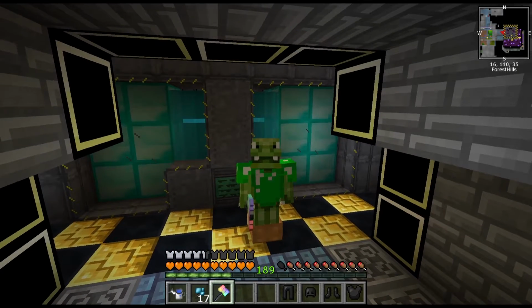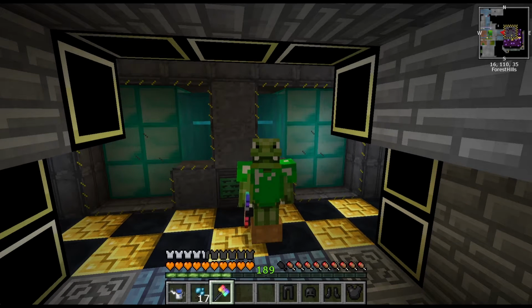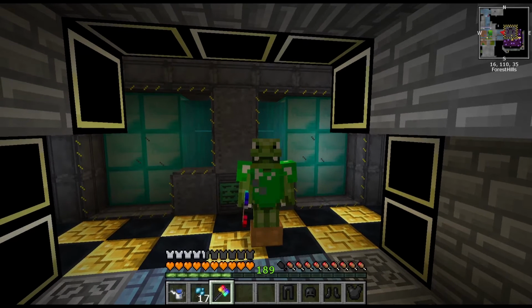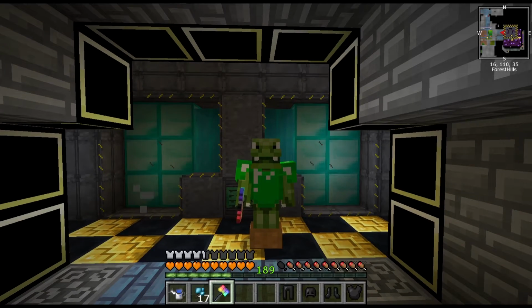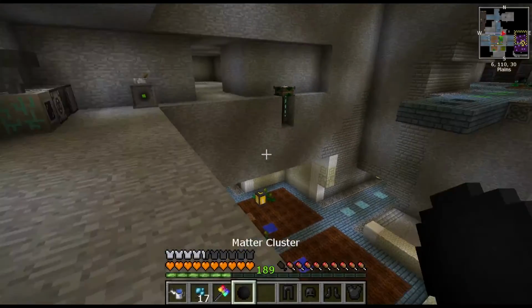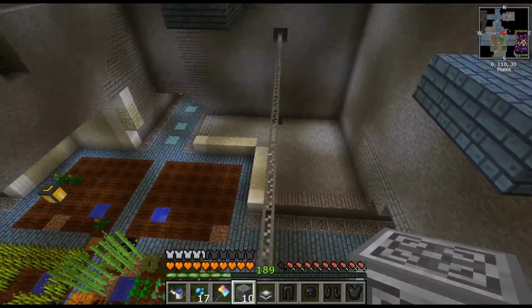So last episode, we went and set up this reactor behind me, as well as worked on getting a computer system set up to access all of our storage systems from one place, and got a few infinity tools, including the world breaker here. Now, I have gone and used this thing, and it's probably best just to show you. It may have gone a little overboard. Fortunately, we have this matter cluster here that I think, there we go. That does in fact contain everything that got mined out here.